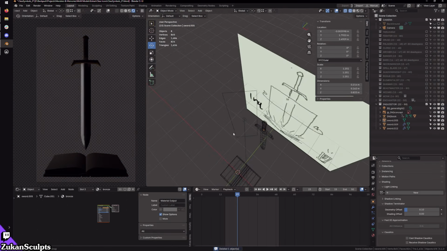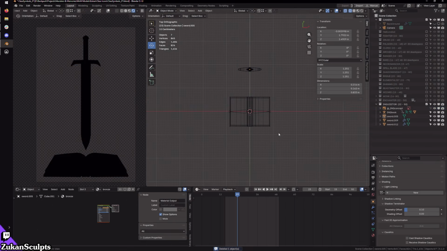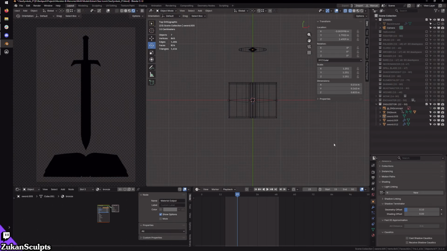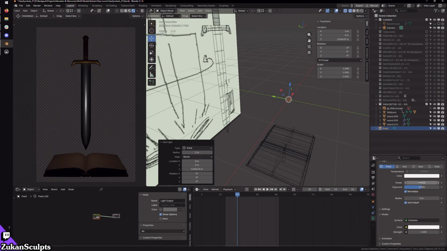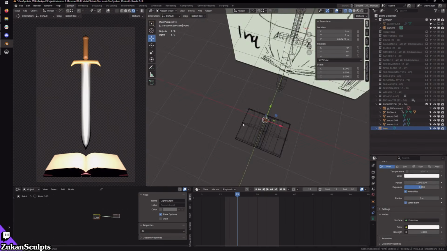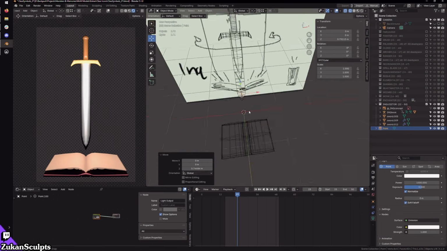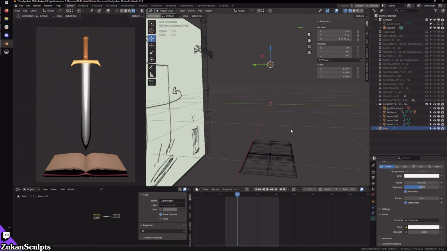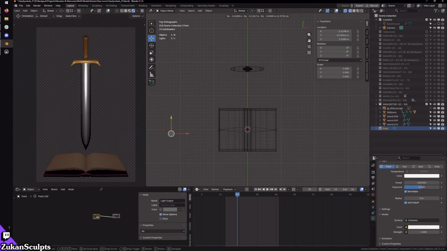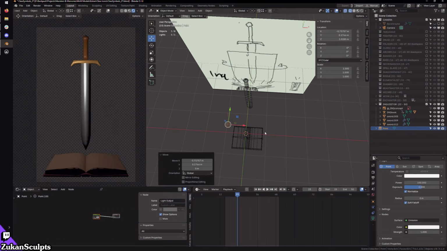Probably what we're gonna have to do is light the sword and the book separately. Let's just do that.